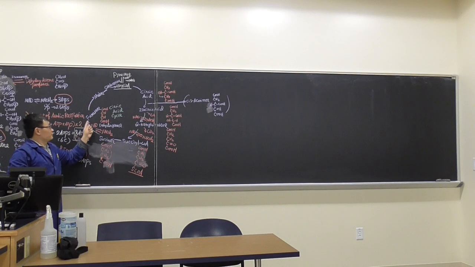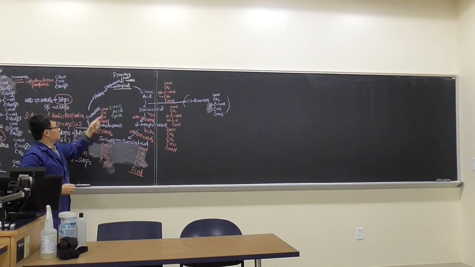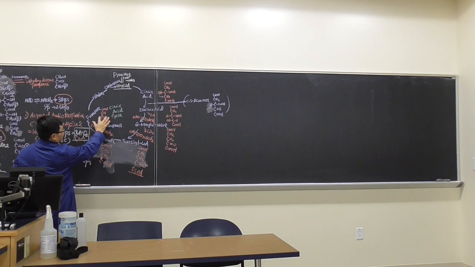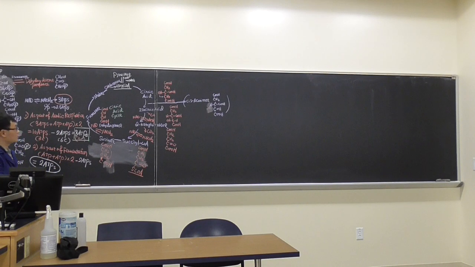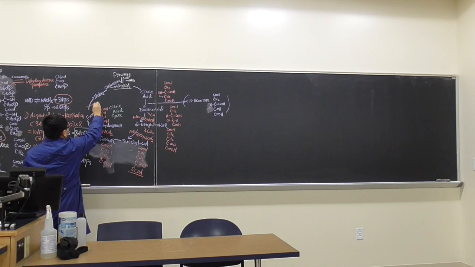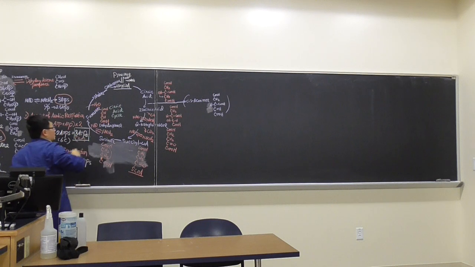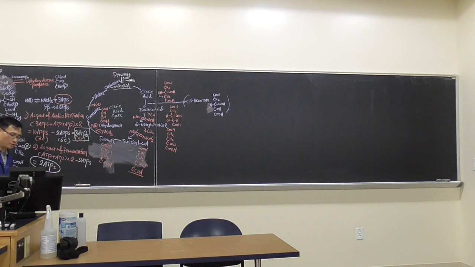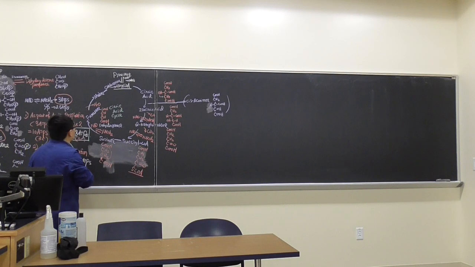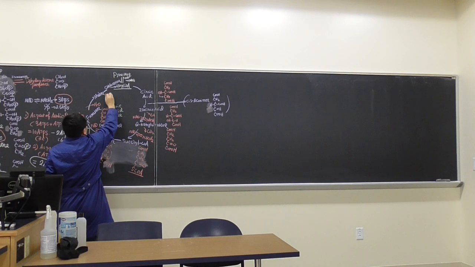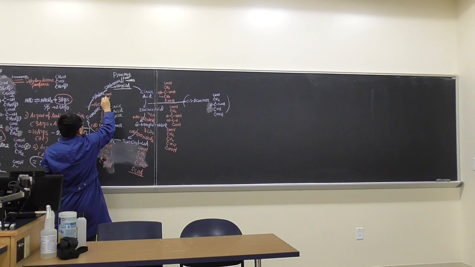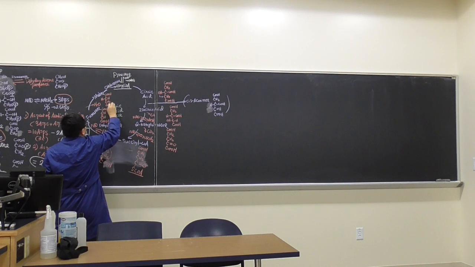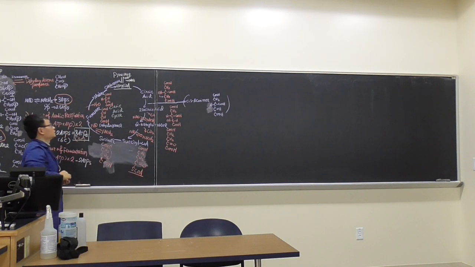Okay, the fumarate is there, then it becomes malate. This is not stable. The double bond is always not stable. They're going to add water there, which is called hydration. Okay, so we have to add water back. So what does malate look like? COOH, CH, OH, CH2, and COOH. This is the malate.